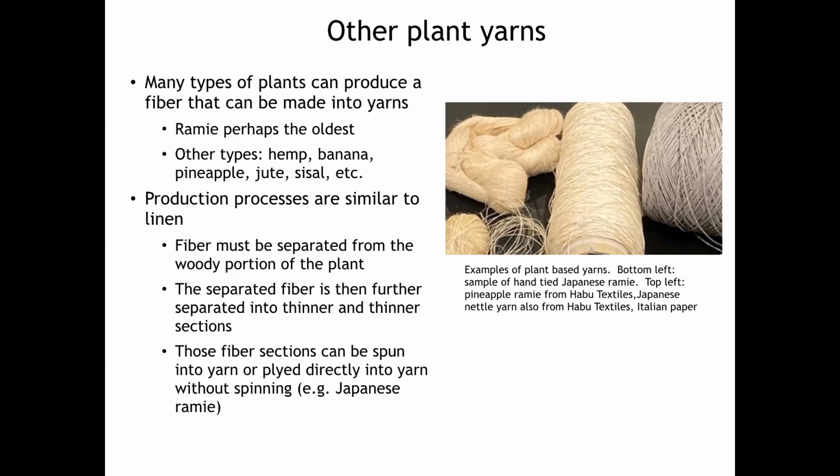So would you have the same issue if you braid with it? Probably not, because again, you're going to use multiple ends. You're going to create bundles. But there is a certain amount of roughness to ramie that you don't necessarily have with hemp, for instance, or even linen. So that's something to consider.